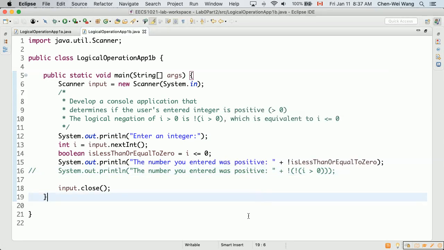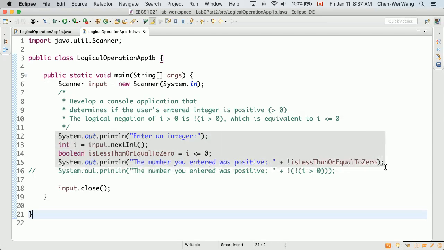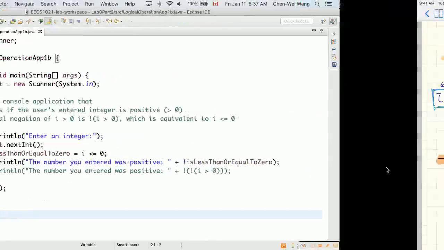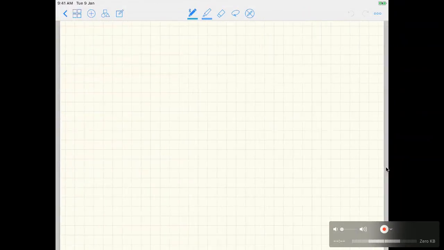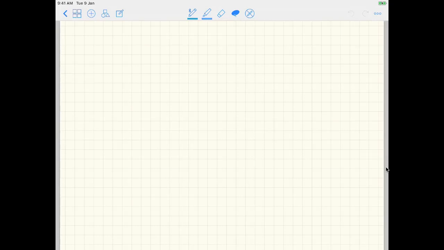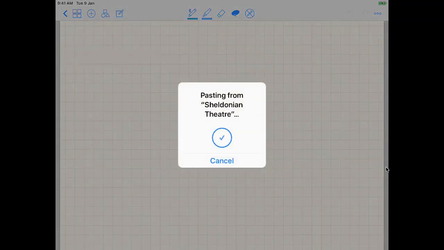Let's try to trace the program a little bit and see what happened. I'm going to again take a screenshot of this code, and then I'm going to illustrate to you. I'll simply get this block of code and show you how it can be run. Now let's go to a new page and see that. Let's try to copy it to the clipboard.